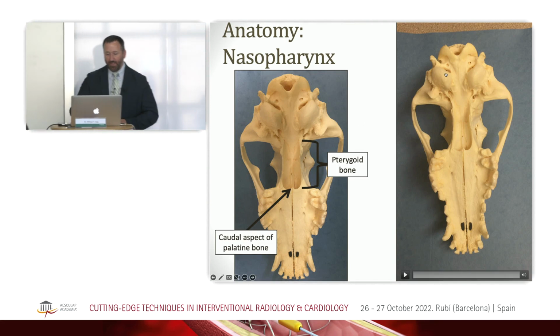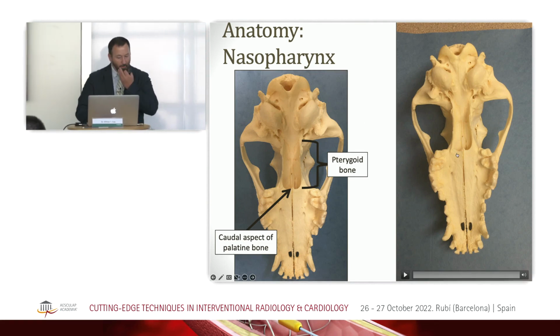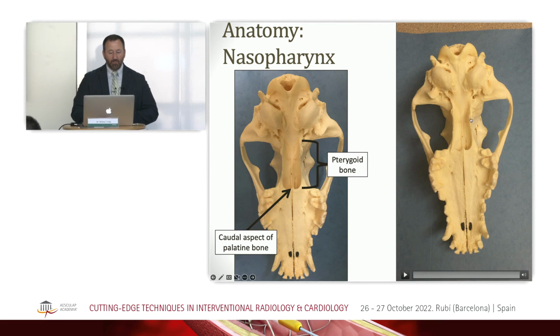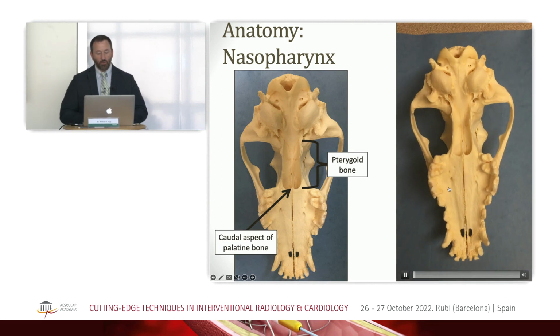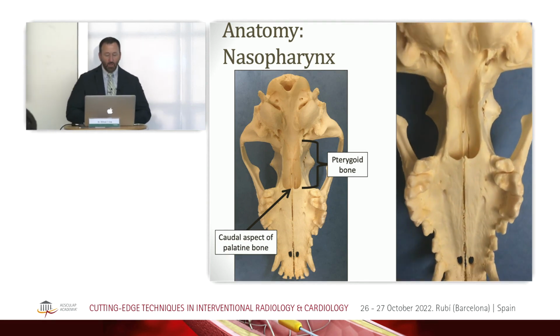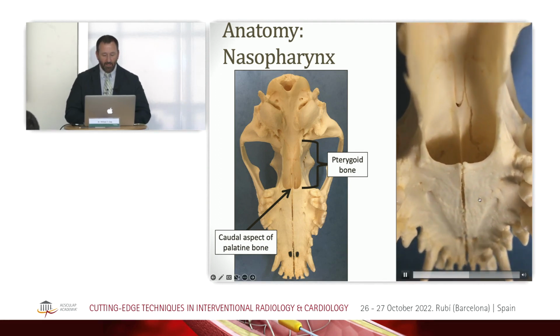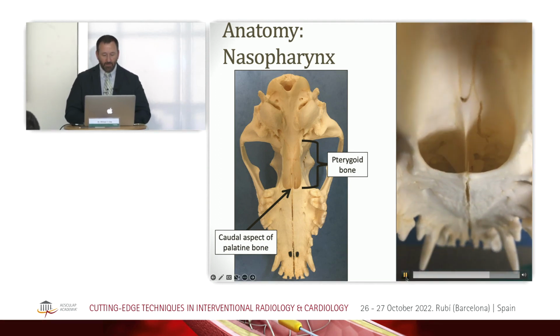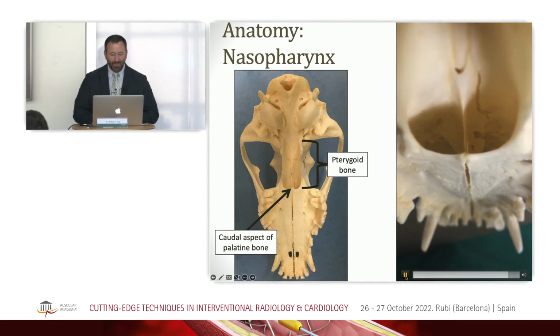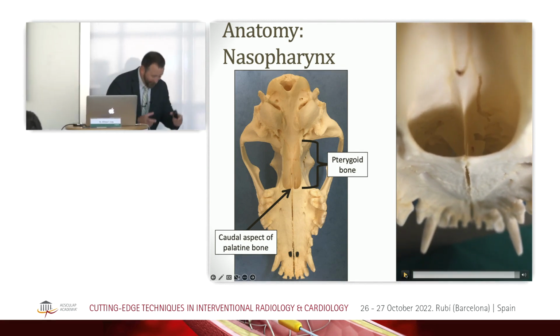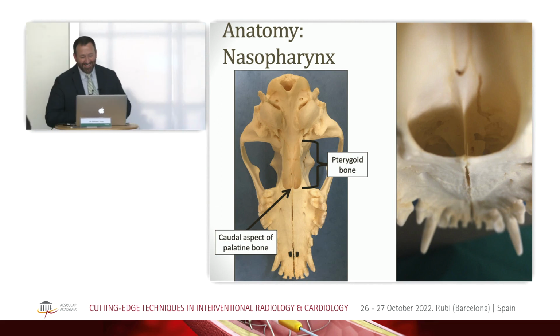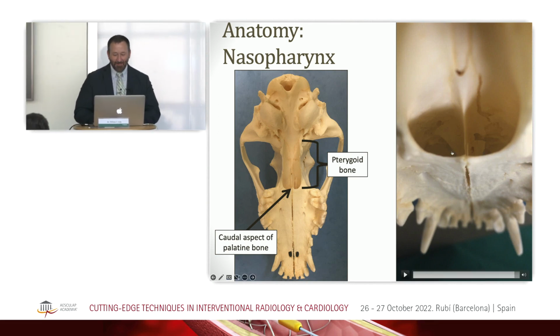And so when we look at this here, here's the end of the hard palate. So the soft palate is going to start right in here. But these are the pterygoid bones. And this right here is the region where most of the nasopharyngeal stenoses occur. And so as we watch this come in, we're going to get in here and look, and we're going to see all the way up into the choana. This is me just doing this with an iPhone over his skull, so it's always less exciting than I think it's going to be.